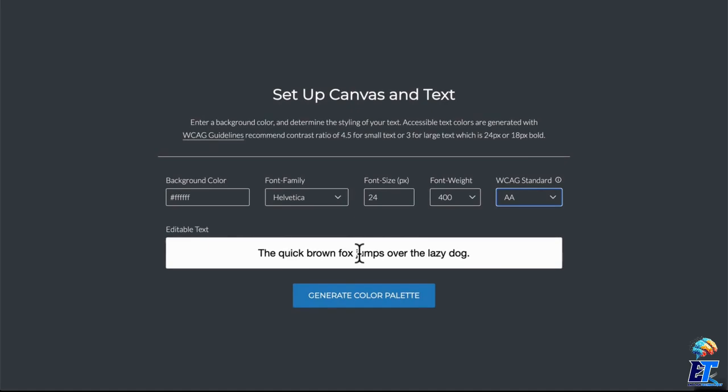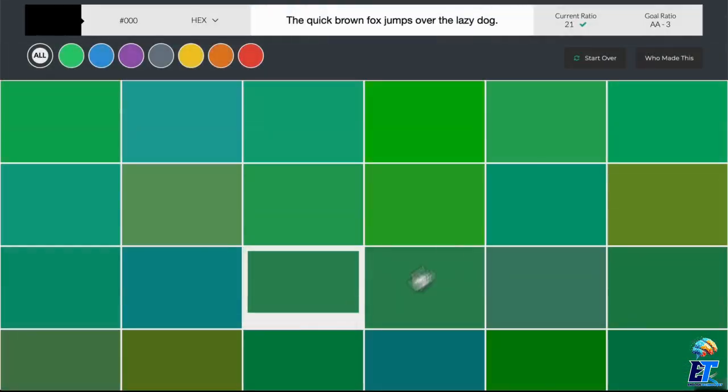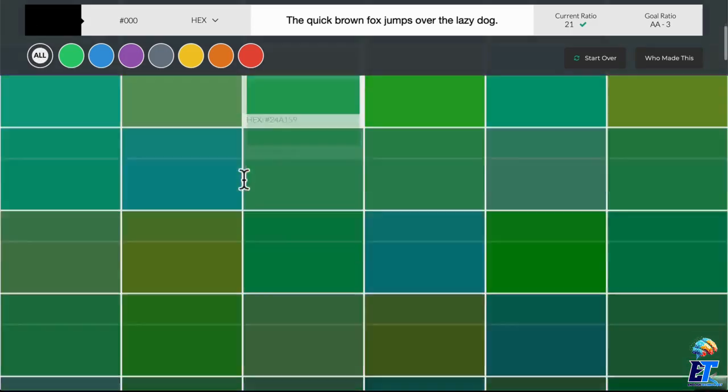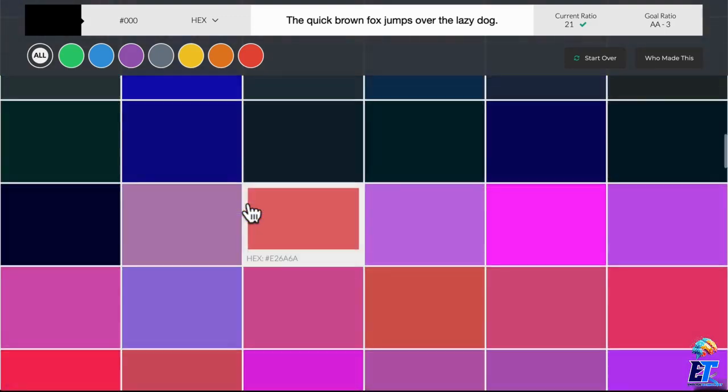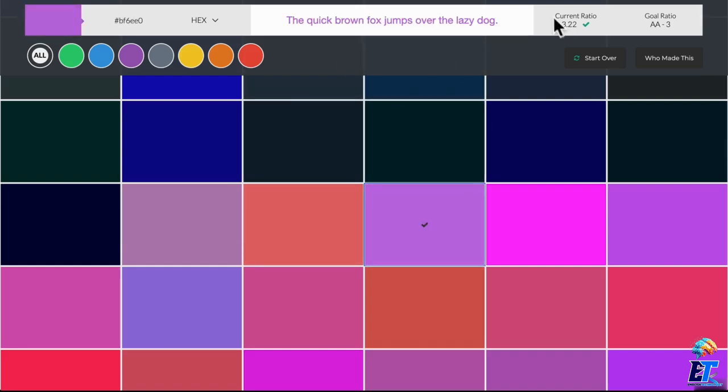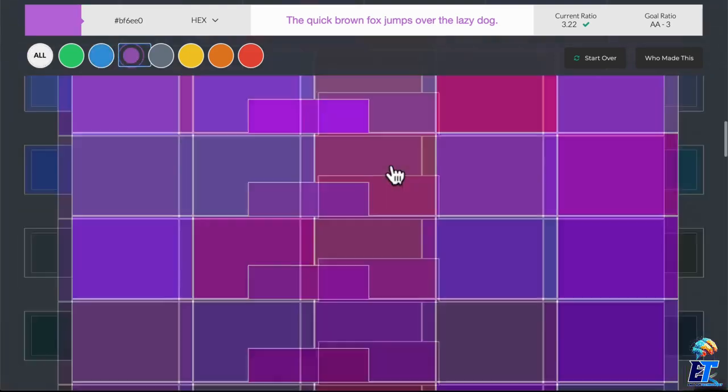I think this is fun to just get started. So what I'm going to do is click generate color palette. What this does is it generates a ton of color palettes based off of different colors like green, blue, purple. You can also sort by all, and you'll be able to see all of the contrast applicable colors. So what I can do here is pick this purple, and you'll notice that the current ratio meets the AA standard. I get a little hex value here that all I need to do is click on, and it copies to my clipboard, and I can bring that right into Figma and start creating a color palette based off of some colors that I've picked, which is really cool.